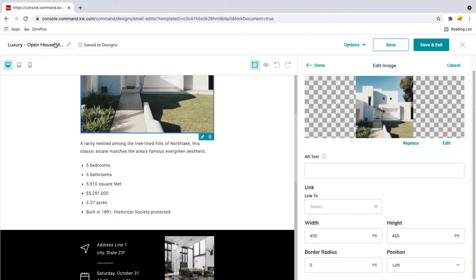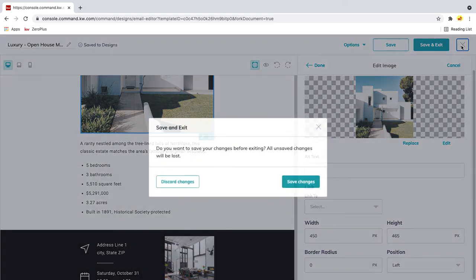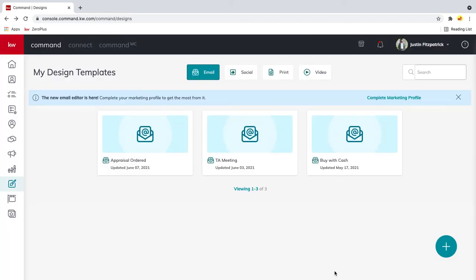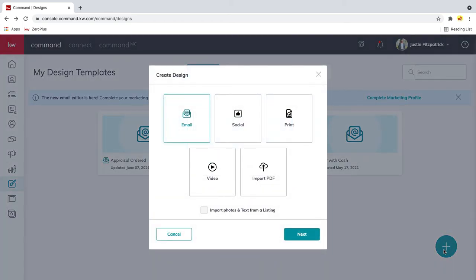Okay, that email template, we give it a title, we save and exit, and then that will then be saved to your templates on that home screen button, ready for you to send out to any clients that you wish. Discard those changes. I'll bring us back here. And the templates that you saw before, as we did that previous design, are good for your social posts and your print. You will be taken to the exact same spot that you were before, and then you've also got an option to do some video designing as well.